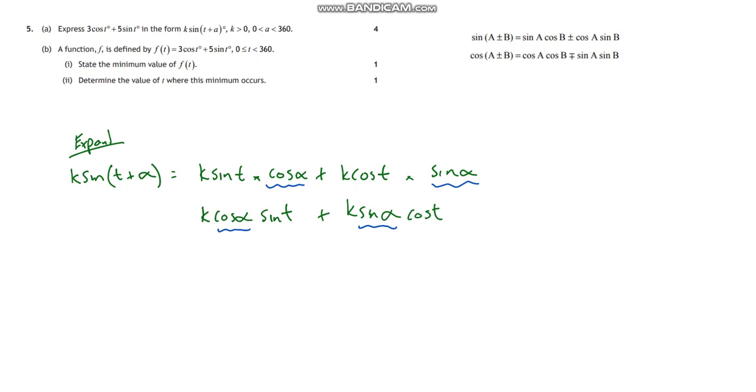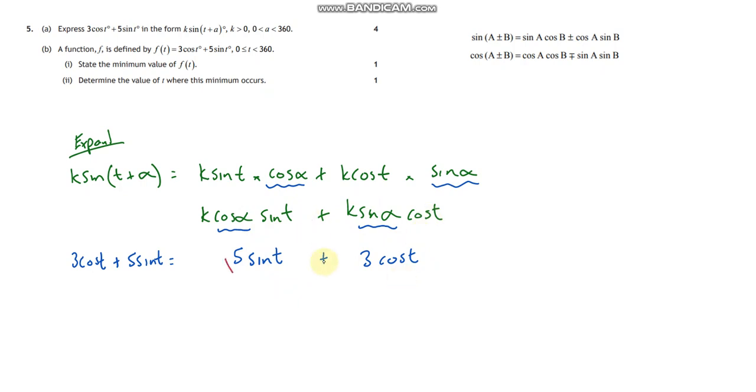Okay, I'm actually going to, just to help you out, just to show what I'm doing, and for future people who might watch this, I'm going to write 3 cos t plus 5 sine t over here. Is the same, obviously, as just putting it round the other way. So that's 5 sine t plus 3 cos t. Now it starts to look the same. Look at that. Everything's lining up. Yeah, so sine t, cos t, pluses, brilliant.